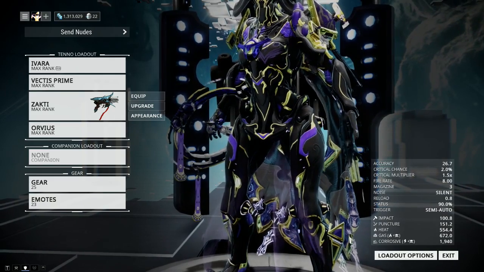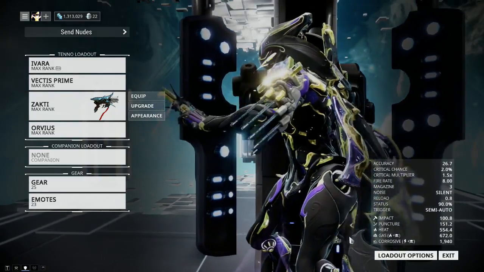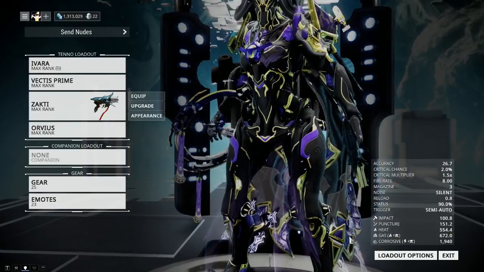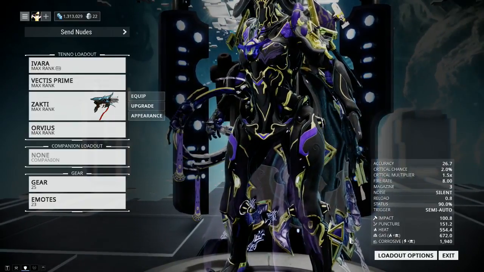The reason being is because it already has gas on it. So you already have the gas and toxin, and then corrosive will strip any armor that's on the enemy, and will also add to condition overload, and then heat will also do the same thing as well.